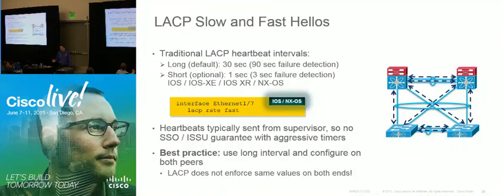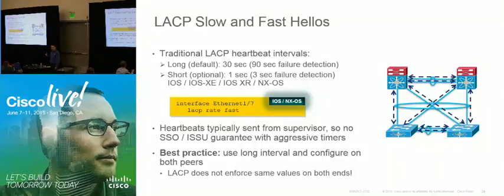Why doesn't it work with ISSU? ISSU takes some time. It takes time to bring up the standby supervisor. If we have aggressive timers, we won't be able to bring it up in time. You have false positives, no good. So if you care about ISSU, this is not going to work.